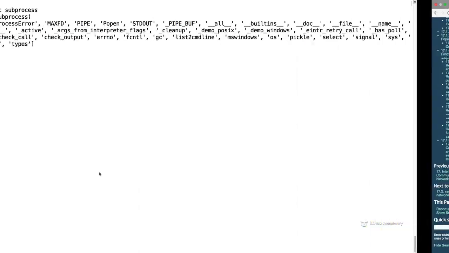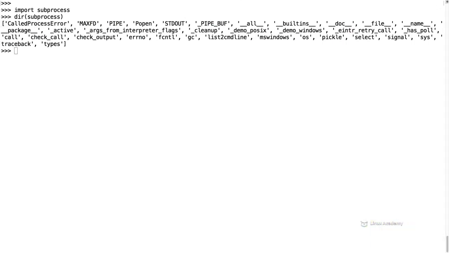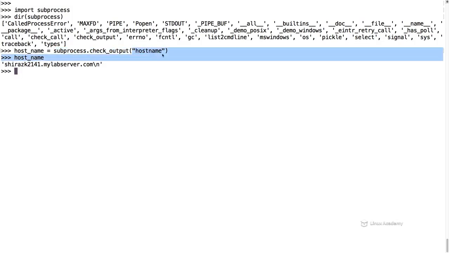Let's get back to Python. Let's write a script to find the hostname of our server. Under Linux, you would do this with a command called hostname, and we will use subprocess to run the command and get its output back into Python. Let's do hostname equals subprocess.check_output hostname, and now print the hostname. As you can see, to call a function in a module, you use the name of the module, dot, the name of the function, and pass it any variable.